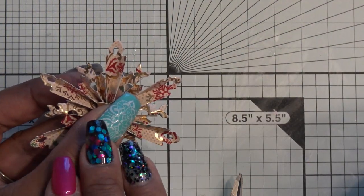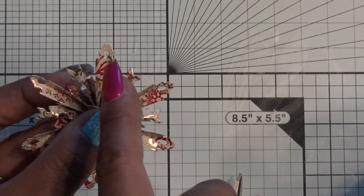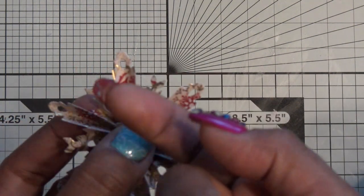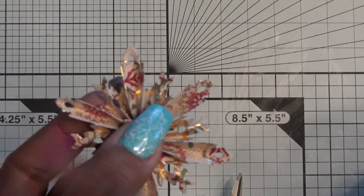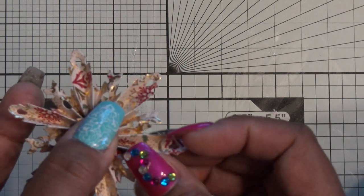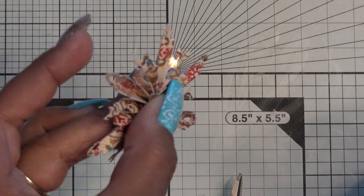As far as the tutorial part of folding this thing up, I think we're good. I started off folding this in a valley fold because I like it to look like that. If you wanted it up, start off with a mountain fold and then fold the rest of it back and forth after one of those pieces. I like the look of this one, so it's kind of opening up this way. But if you want to point it up, again, fold it the opposite way and then keep going through your rosette, okay? I'll be back when this is dry.